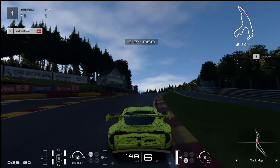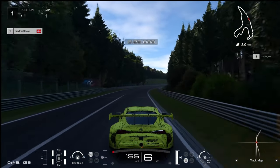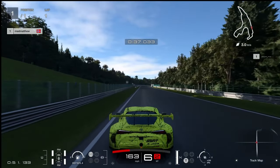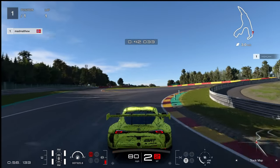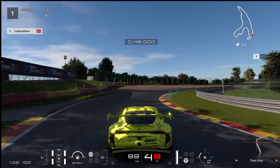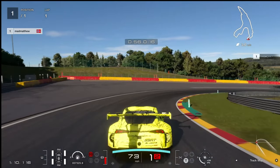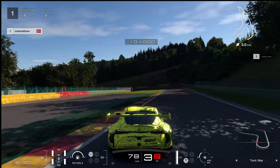He's coming down through Eau Rouge and up the hill. At the top of the hill he's looking for the braking marker — normally just as you come into the curbs — down into third gear, in fact going into second and then back up into third. This car has been very competitive: the Toyota Group 3, the Supra. He holds a nice line using plenty of curb, then into the downhill hairpin, braking nice and early. He actually goes into first gear briefly, then up into third, holds the line and accelerates out.